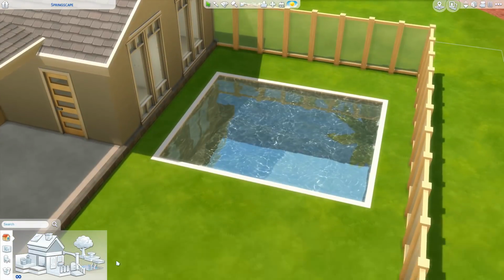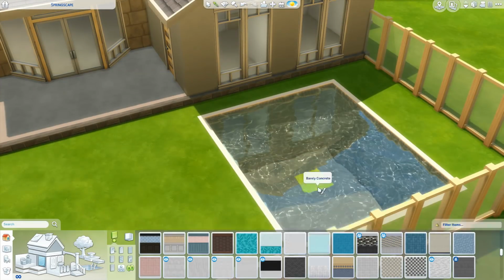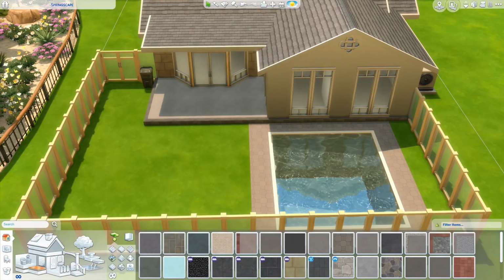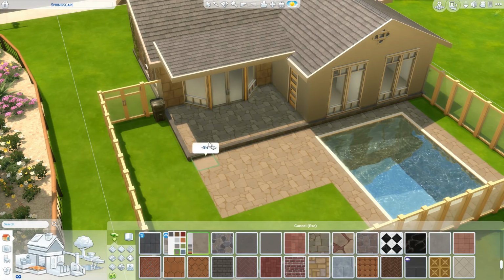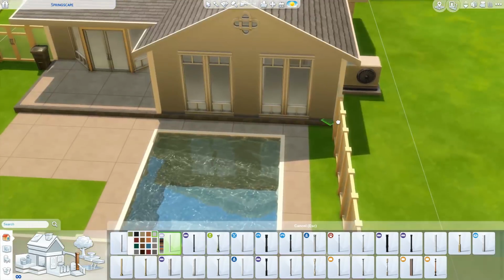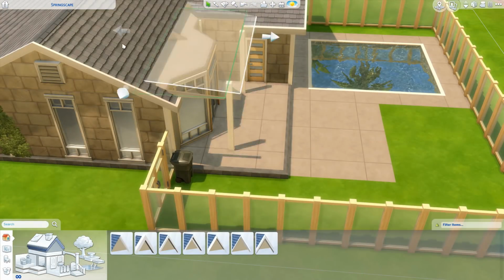But the thing is, I build for fun and because it's my creative hobby, and to have a certain day of the week that I felt like I needed to have a specific build ready just made it not fun for me. So I went away from that scheduling thing and just decided that I would build whatever I want whenever I felt like it, and then I would just schedule the videos.